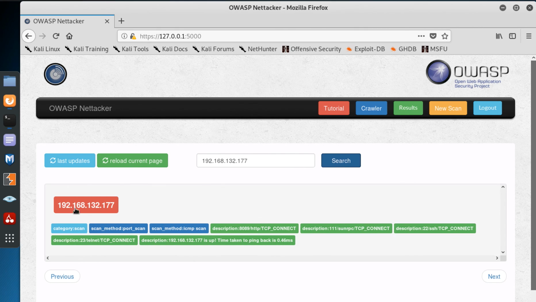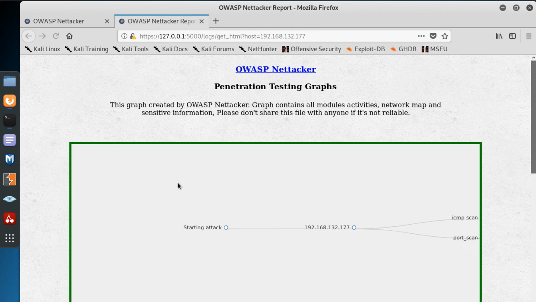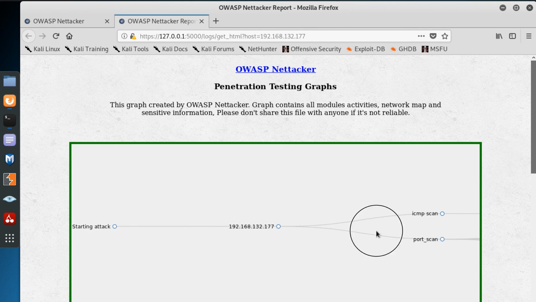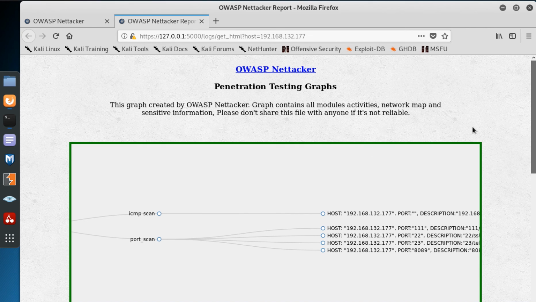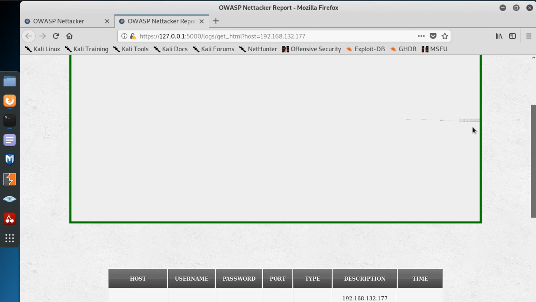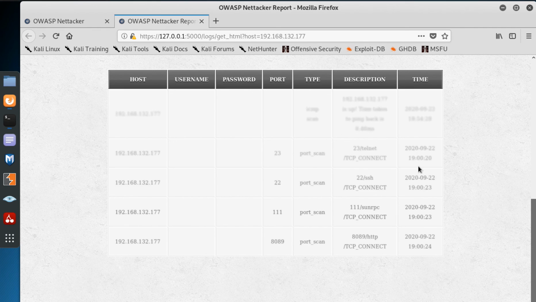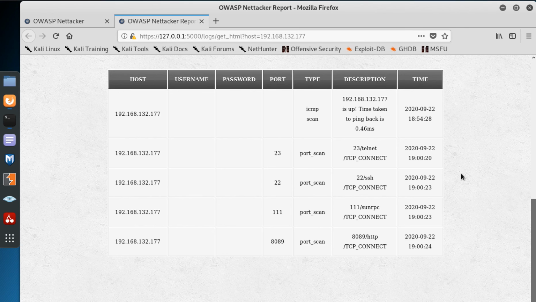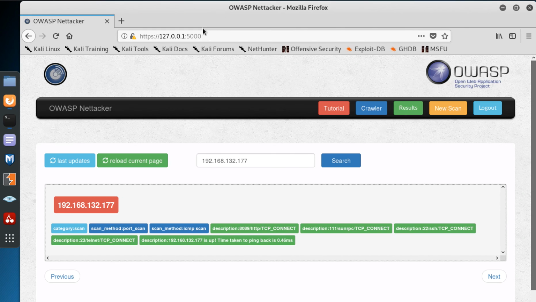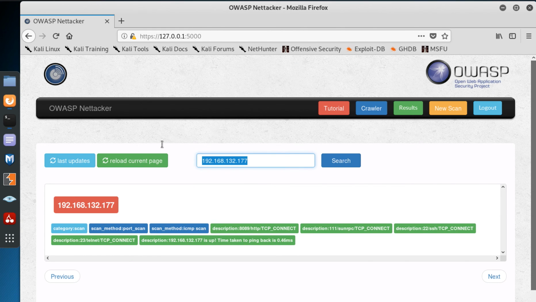You can already see that this was a port scan. Looks like the same host was also scanned for ICMP as well. We can also use this filter for a specific module or a specific result.